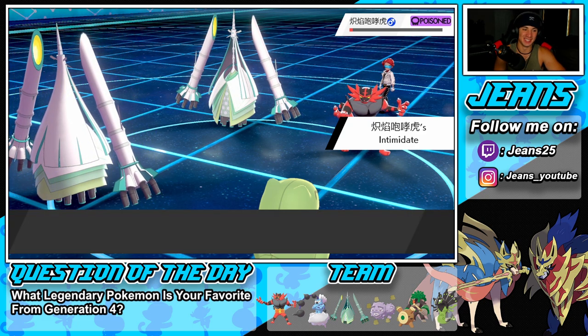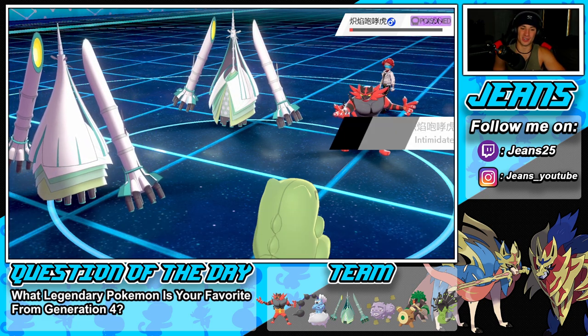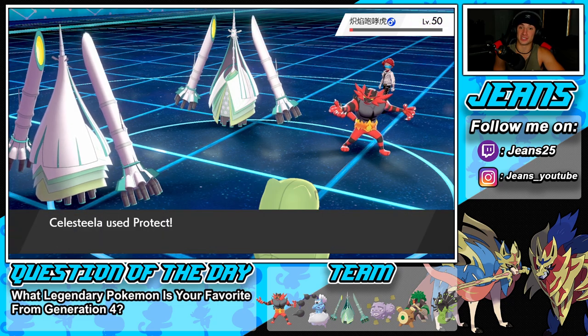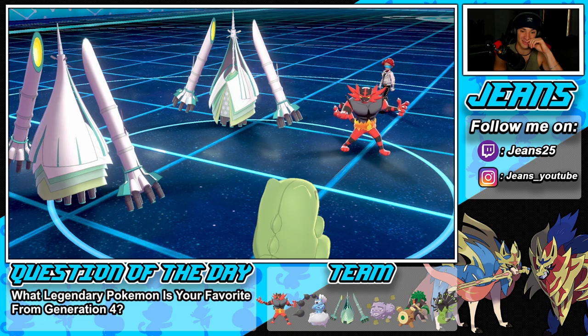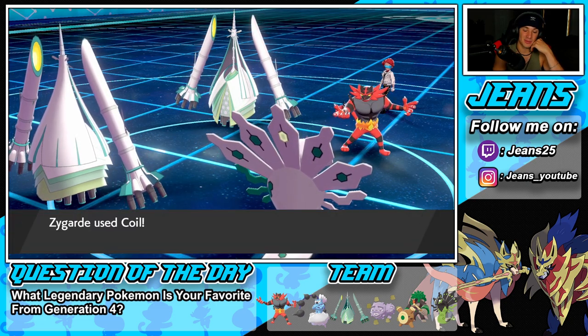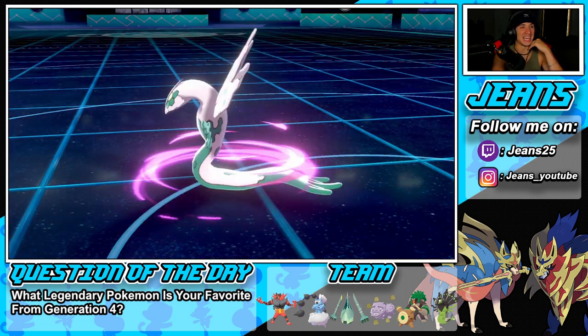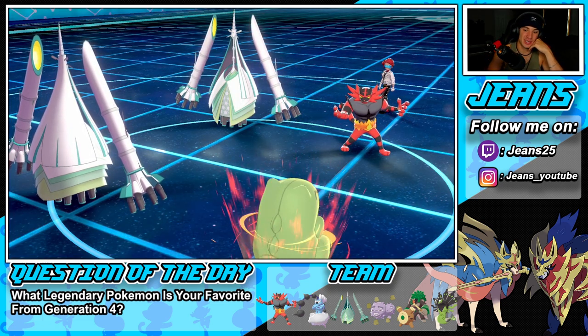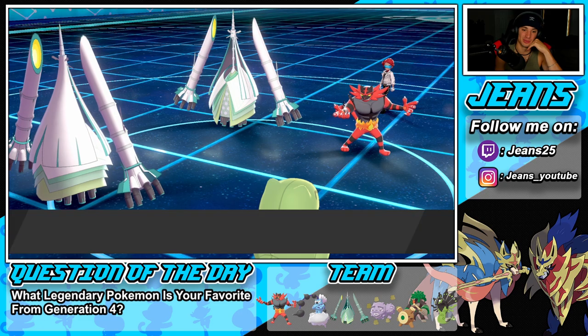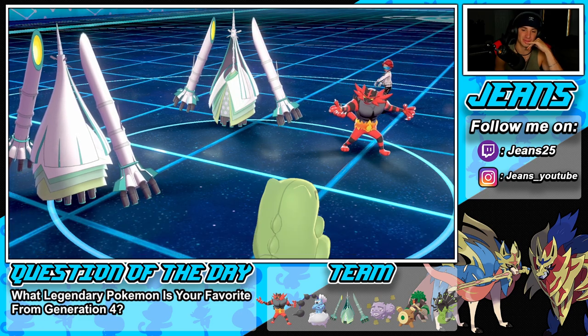Good. One of Gene's rules is gone, and it does not affect me because I'm in Substitute. That's huge. 3 minutes to the battle end, so we got to get after it this way. I'm going to be able to Coil up here. Yes, sir. Coil coming out here. We get our stat boost. We get our attack boost, our defense boost, and our accuracy.